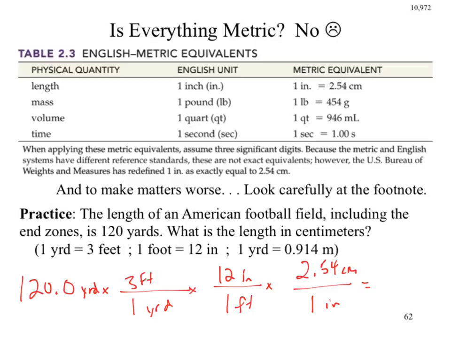Count your sig figs all the way through. First one, 4 sig figs. Second one, infinite. Why is it infinite? Defined. 3 feet is defined as a yard. Right. That's a definition of that term. Right. You're still within the American unit. That one is defined. How do you know which one's defined and which one's not?